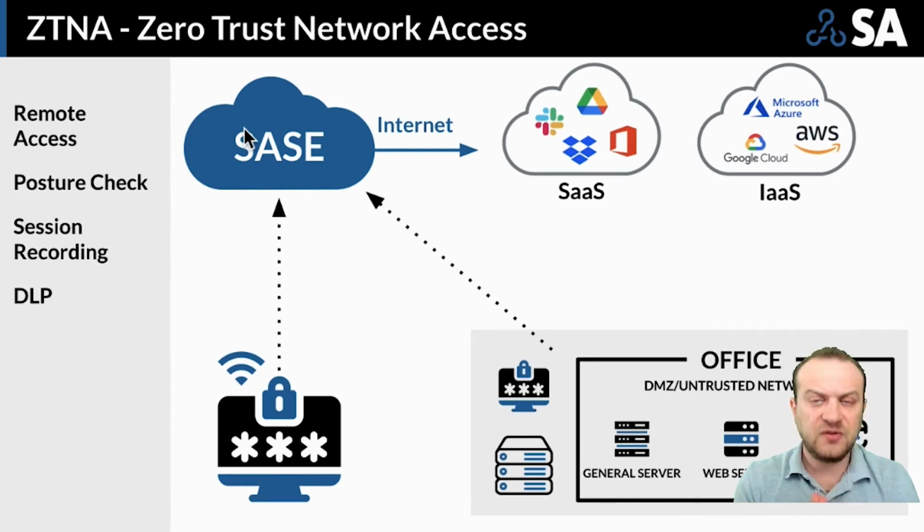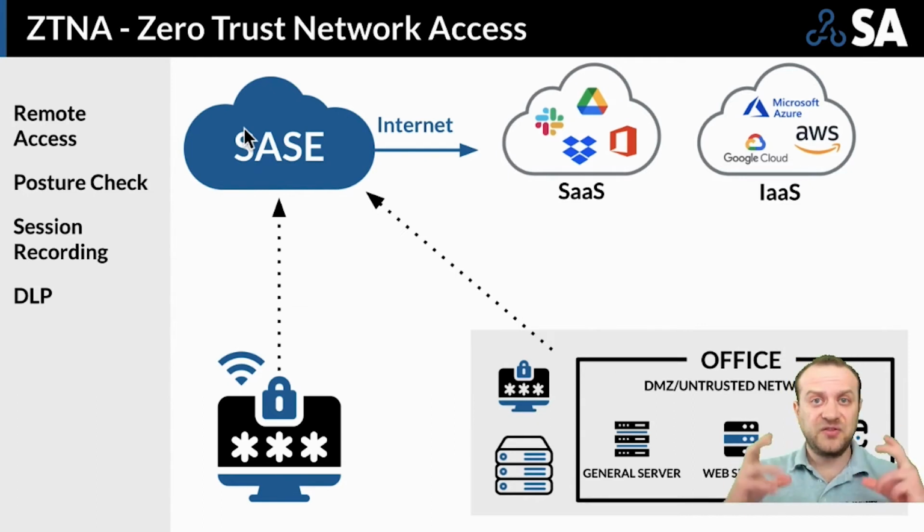With the traditional VPN devices, you have to expose an IP and you connect to this IP and only then you get access. This way, there is no issue if there is a vulnerability in the traditional remote VPN solutions because there is nothing to expose. The bad guys, the hackers, don't even know you may use such a solution because nothing is exposed to the outside. This is one part.